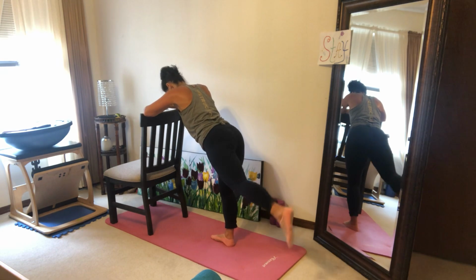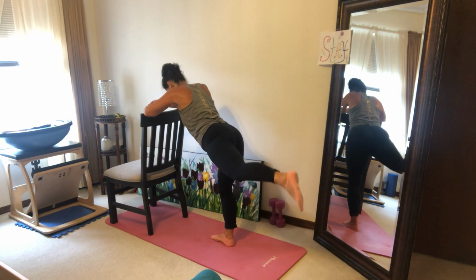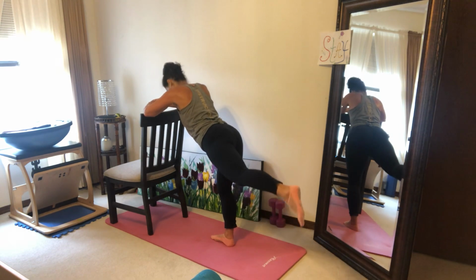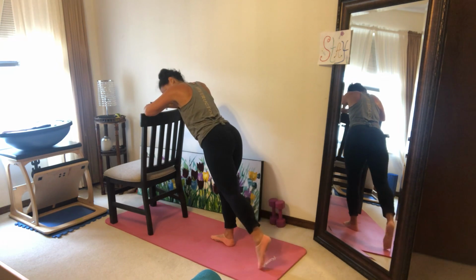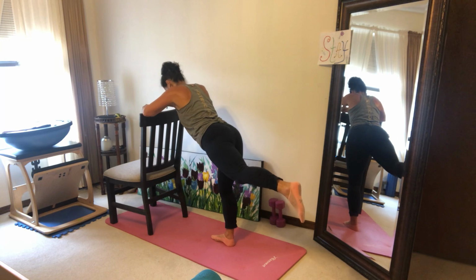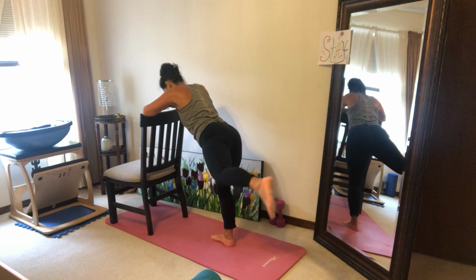Squeeze it up. Let's go for 5. And 4. Make sure that standing leg is not locked. 3. 2. Lift that left leg, guys. Lift that opposite leg.